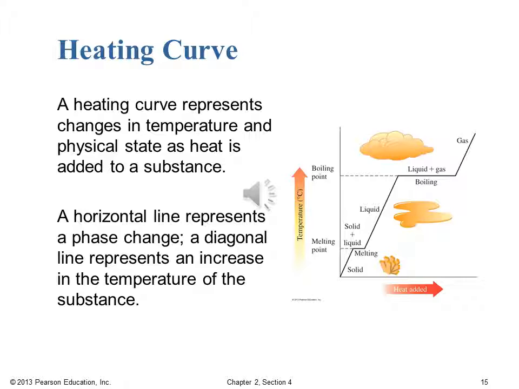So if we start at the far left on the x-axis, we're at a solid below its melting point. And so as we add heat, the particles in the solid vibrate more and more until they finally get to the melting point. And so notice at the melting point, there's a time where we're adding heat, but no temperature change is occurring. All of that heat is going into taking the particles in that lattice and breaking them apart, allowing them to flow around each other. And that takes a little while to get that much heat energy into the solid to completely convert it into a liquid. So by the end of the melting horizontal line, now we have essentially all liquid.